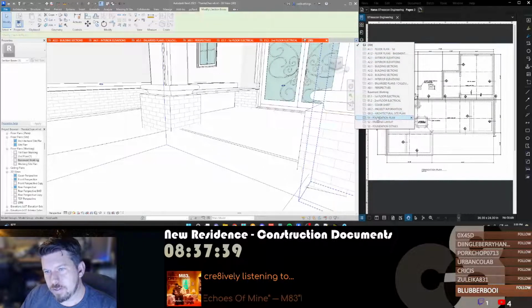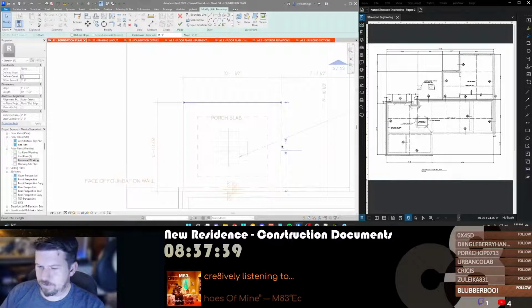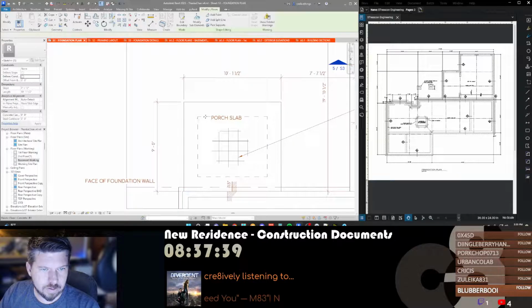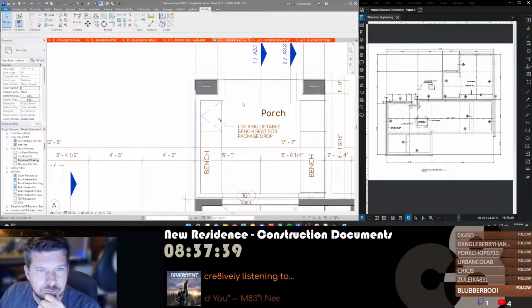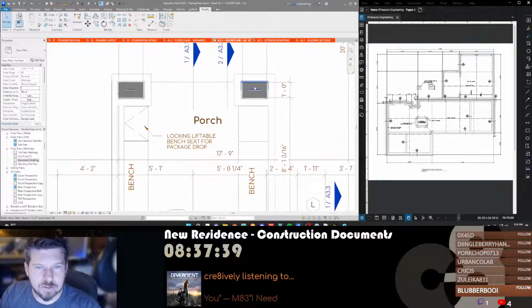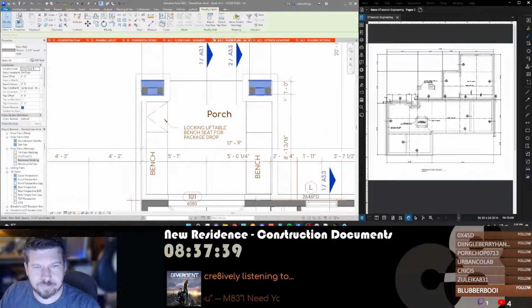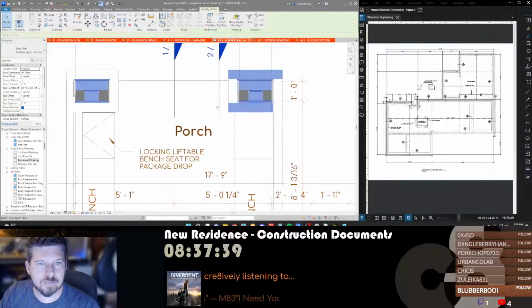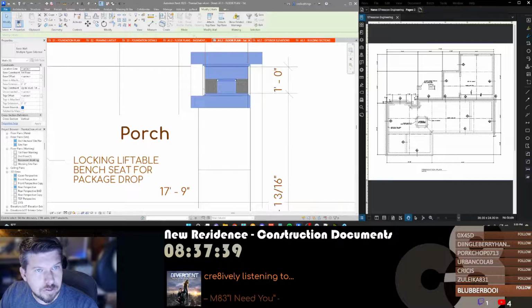I think I can fix this without really messing up too much stuff here, because I think this just needs to be 9 feet. And I think when I do that, it's not going to affect the floor plan that much, if at all. I do still need to. Oh man, this is going to hurt. There we go.